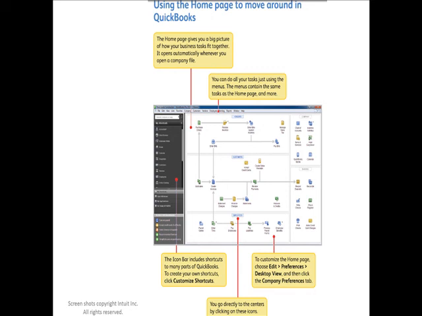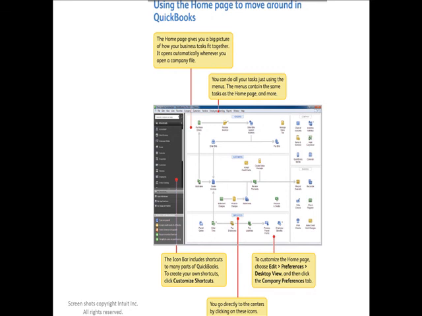For example, if I answer in my preferences that I'm not going to do invoicing, then it'll remove all the stuff from my home page where I do invoicing to customers. If I'm not going to do payroll inside QuickBooks, and in my preferences I tell it I'm not doing payroll, then it will remove the payroll side. So that's how you get your screens to look. Oftentimes you'll see somebody set up QuickBooks, and then another person will set up QuickBooks, and you're like, well, my screen doesn't look like that screen. That's all within your preferences and your preference setup.